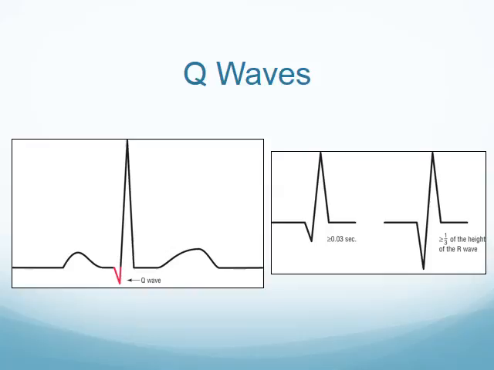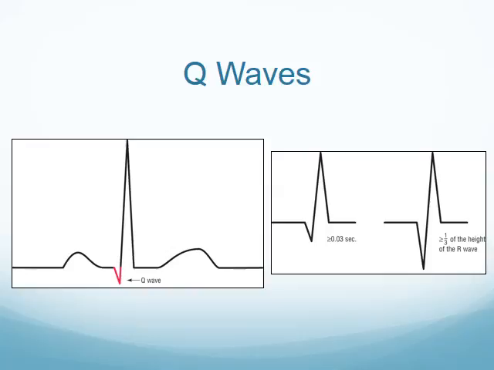A non-pathological Q wave is nothing to worry about in a patient. It's not indicative of an injury. It's there for whatever reason, and they're usually going to be idiopathic. If we do have a pathological Q wave, more than likely it's indicative of an old injury, a previous MI, or previous ischemia of some type. The way that we're able to ascertain whether a Q wave is pathological or not is by these factors in the right side picture.